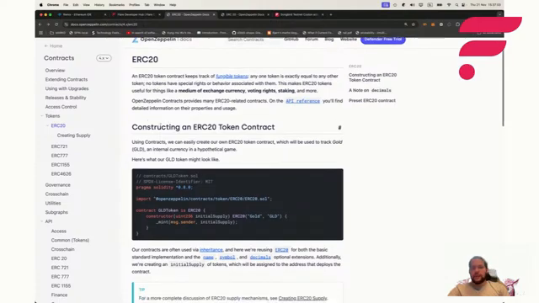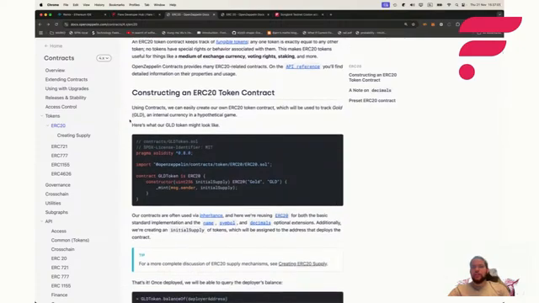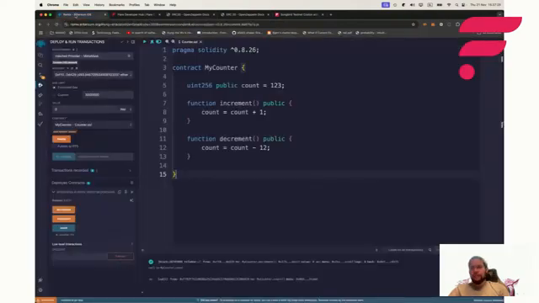Okay, so the easiest way to implement an ERC20 token is pretty much to follow the Open Zeppelin guide. So what do you need to do? We already have this Pragma Solidity. This is just a bit different version. You need to import the Open Zeppelin ERC20 token and create a contract that uses it. Okay, so I'm just going to copy this import so I don't have to retype it. In your case, you can retype it if needed.